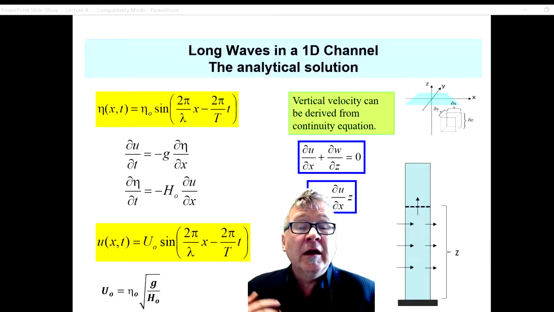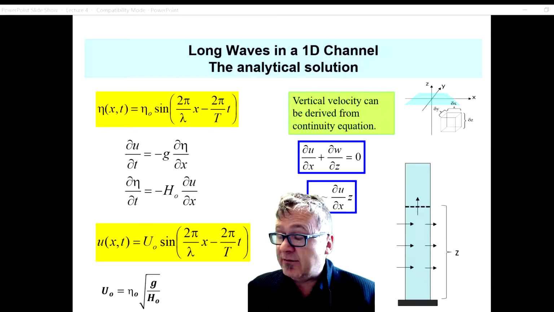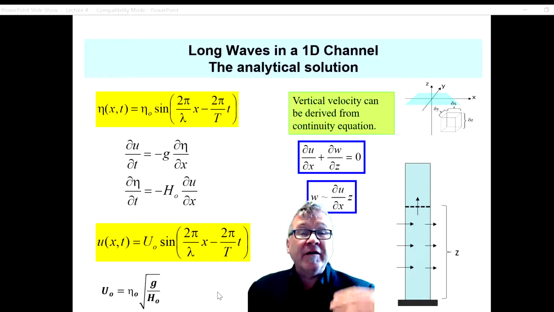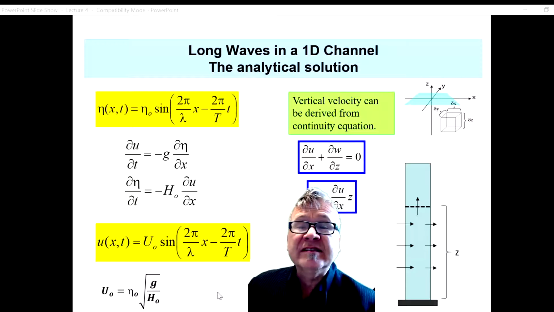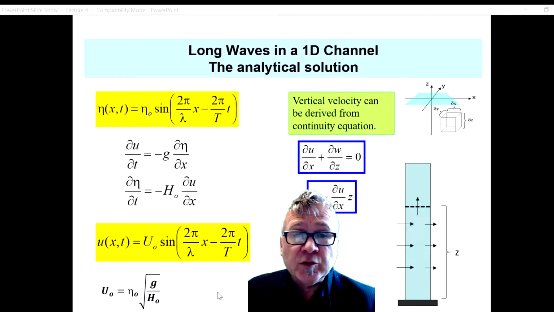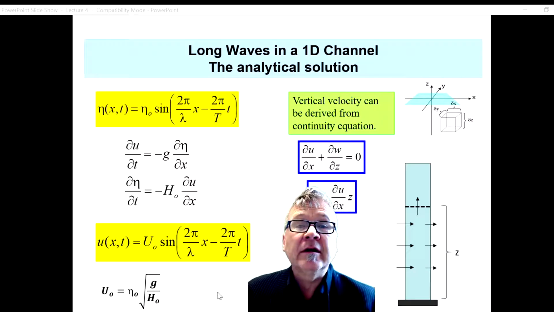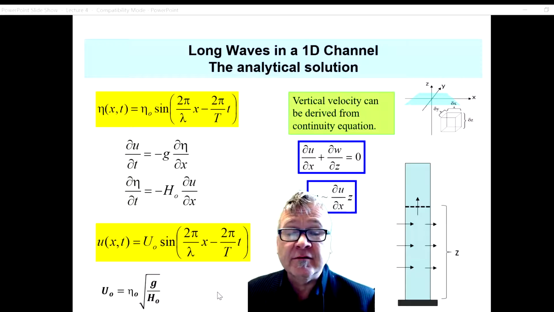This u0, the speed of this flow, is related to the sea level elevation, so you have that here at the bottom: sea level elevation times square root g divided by the total volume. So if you create such a wave, you disturb the sea level, you can work out what is the magnitude of these horizontal flows that you get, oscillating horizontal flow.